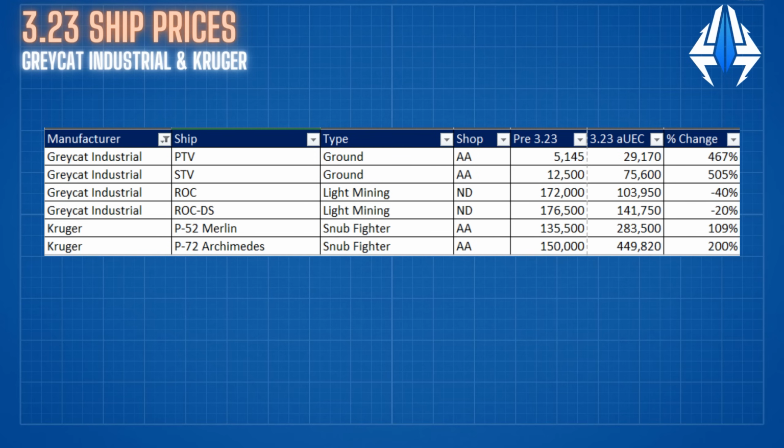Kruger only make two snub ships currently, the P52 and P72, both of which are seemingly fairly hefty price hikes to 283.5k and 450k respectively. In my recent racing video, I absolutely fell in love with the P72, and I've taken to filling my 890 Jump's hangar with nine of them at a time, so that endeavour just got a lot more expensive.